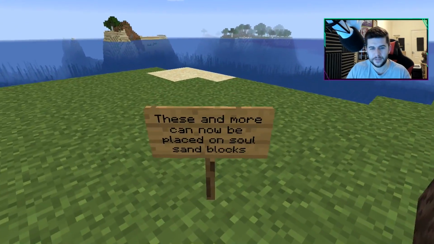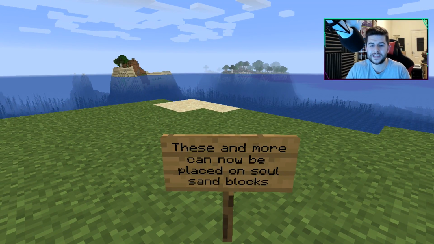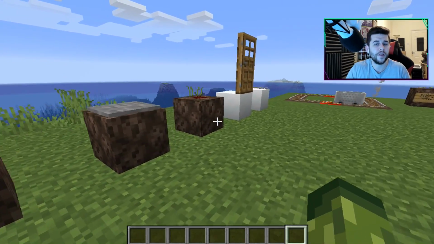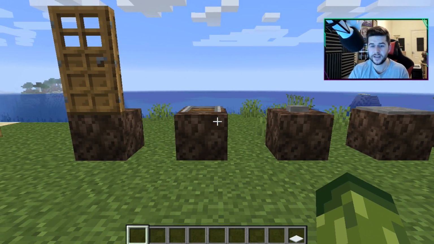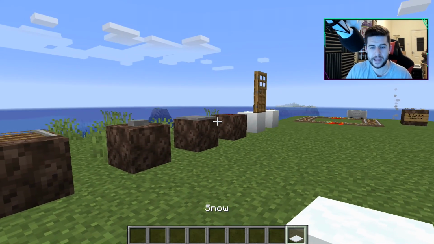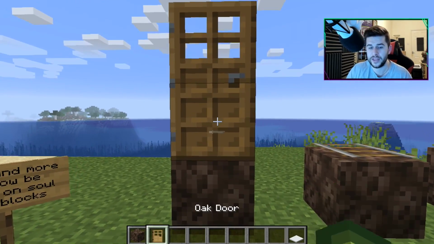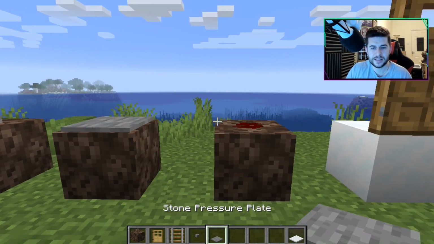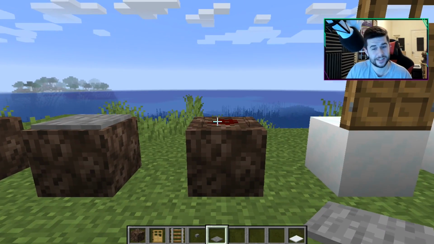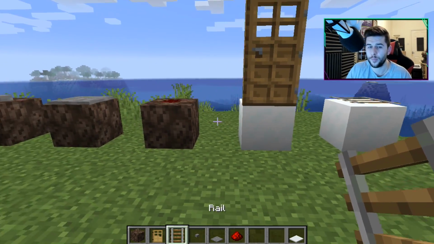The next one we have here is these and more can now be placed on soul sand blocks, but also the highest tier of snow. So what I show you today, there's a lot more than this. Blocks that you couldn't possibly previously place on a full block of snow or even soul sand can now be done. Things like doors, rails, buttons, slabs, pressure plates, not slabs, redstone dust, and it's the same for these as well. There's quite a few more blocks.